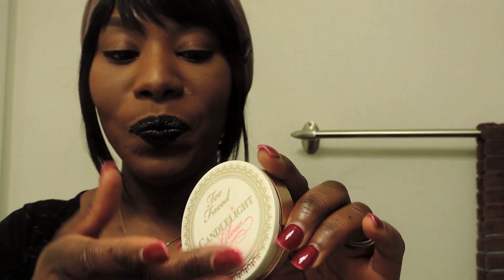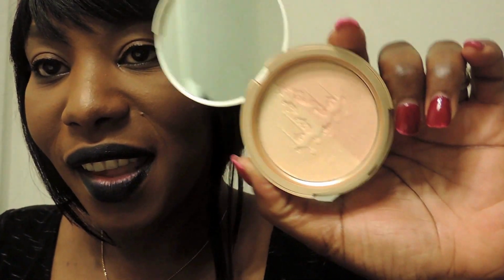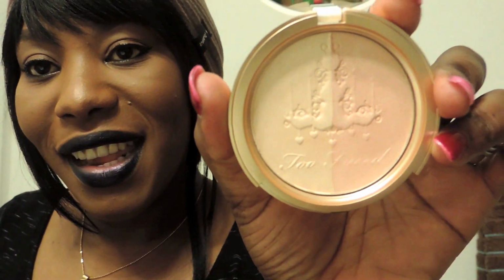The next thing that I do love is something that I actually recently picked up, maybe in January, and it is this Too Faced Candlelight Glow. Oh my gosh, guys, I'm not gonna lie, looking at it in the store, I thought, it's not something I would have gone for. Luckily, I asked someone to help me, because I was really in search of the Becca ones that I've heard a lot of dark-skinned women rave about. So I wanted to check it out, but it's always sold out at my Sephora. Anyways, they led me to this, and I have to say I absolutely love it.